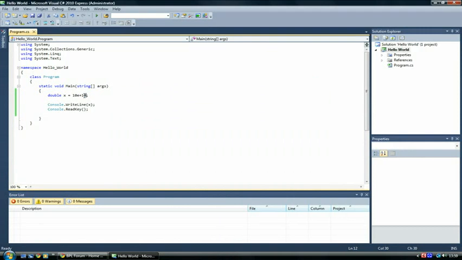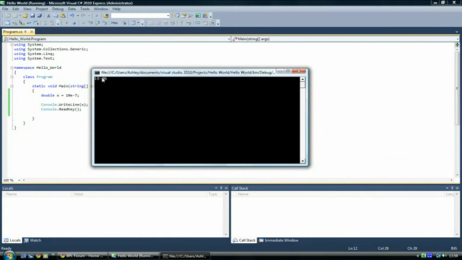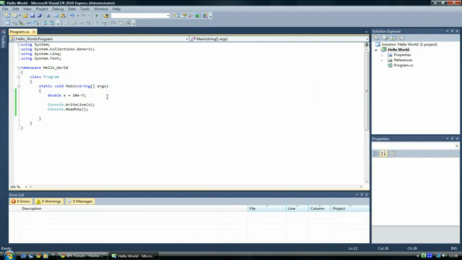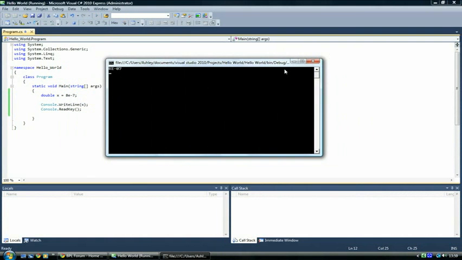Simple as that. You can also use minus numbers, so 10 times 10 to the minus 7. There we go. Actually, obviously you shouldn't have a number 10, it should be between 1 and 10. There we go, that's it now: 8 times 10 to the minus 7.